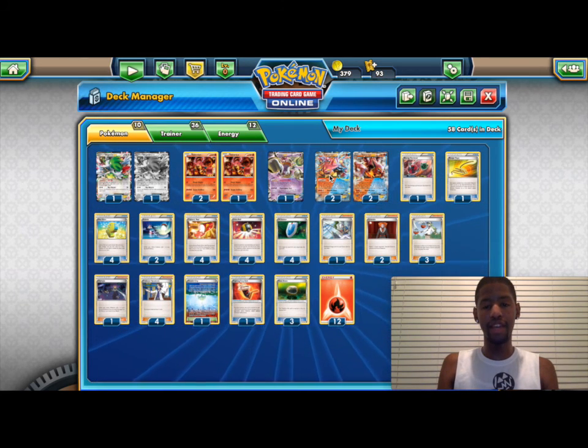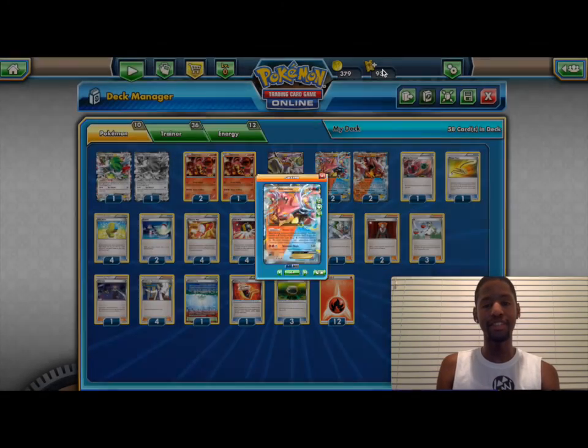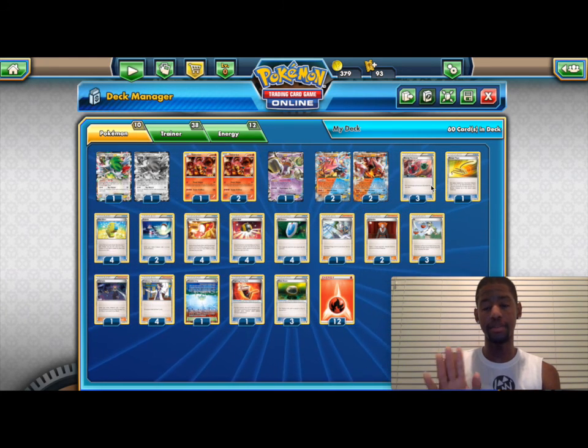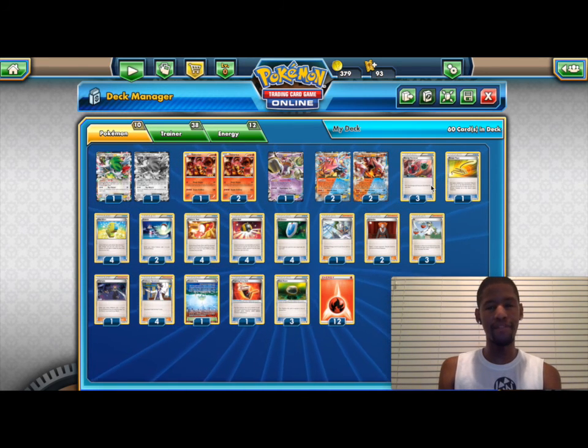And then we have Volcanion EX, which is kind of the heart and soul of the deck. You have Steam Up. Once during your turn, you can discard a Fire Energy card, and your basic Pokemon's attacks do 30 more damage. And of course, we play 4 of those. Now, Energy Retrieval says 1 here, my bad. It's actually supposed to be 3. Sorry about that. So 3 Energy Retrieval. A lot of people play 4, but because you have the Fisherman in your deck, you don't necessarily need to play 4 of those. 3 suffices with the Energy Retrieval.